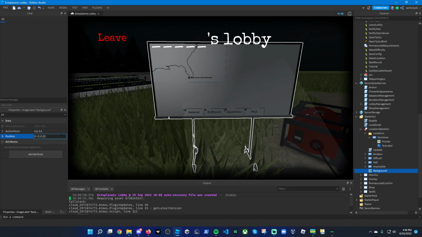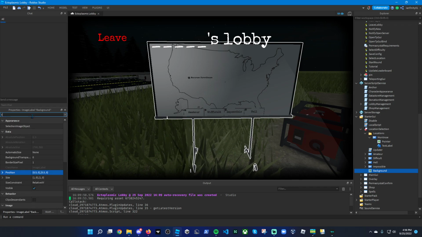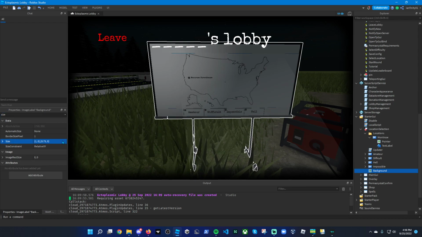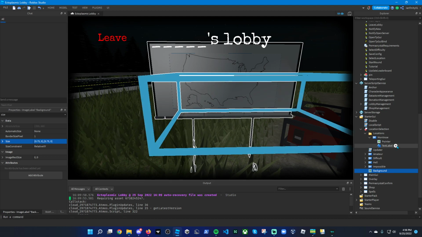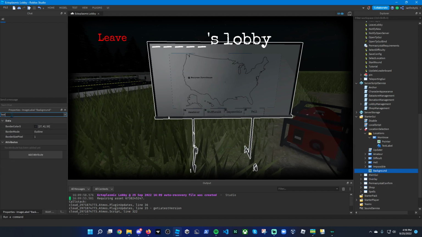I need to center this. And now I can scale it down. There's a freaking border. You kidding me? Border size pixel 0.